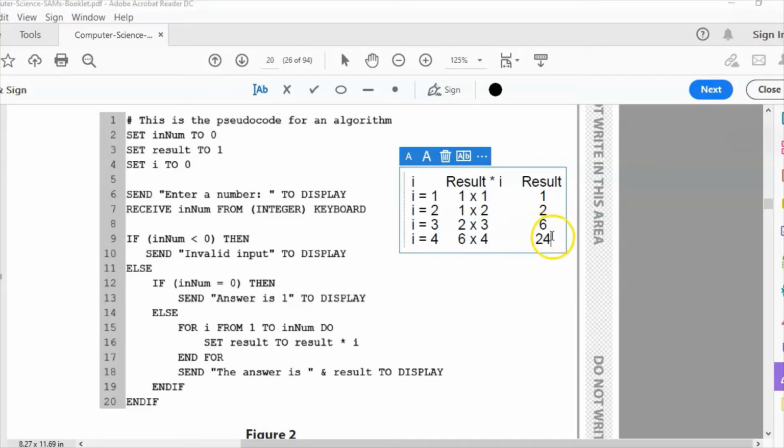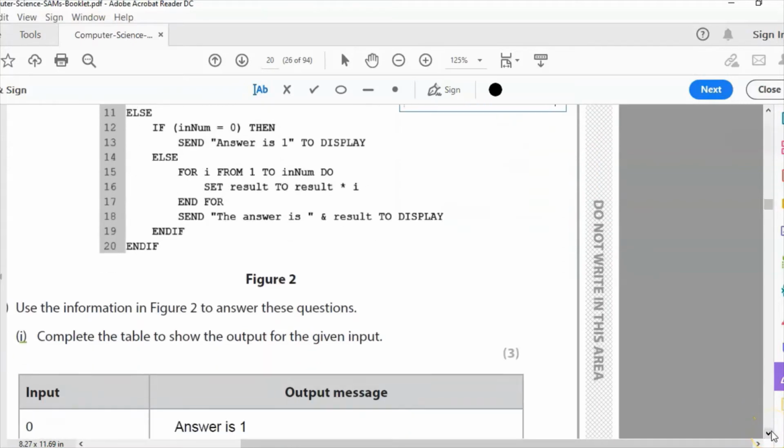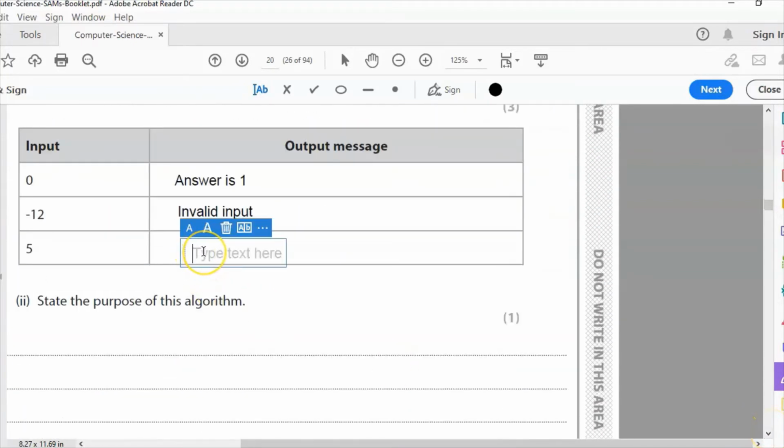So just move this down. I is now 5, and this is going to be the last iteration. Okay, result is now 24, and that is times by 5. And so our output now is 120, and that's where we stop. So the answer there for the extra mark, okay, is the answer is 120.